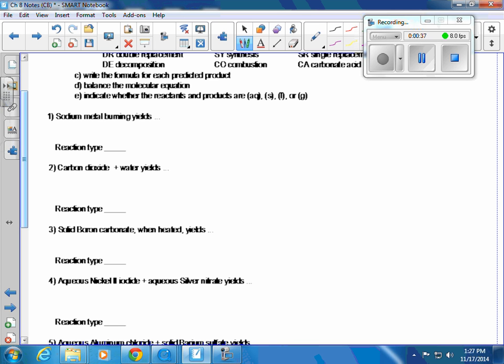So it tells us for number 1 that we have sodium metal is burning. That's it. That's all it tells us. Well, I can write down sodium metal pretty easily. That's Na(s). Then you need to remember that when it says burning, that means it is going to be a combustion reaction. And we've talked about in class how you need oxygen, which is diatomic, in the gaseous phase to support burning. So now I need to figure out the right-hand side.